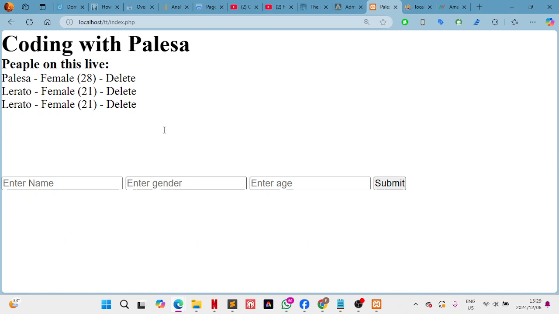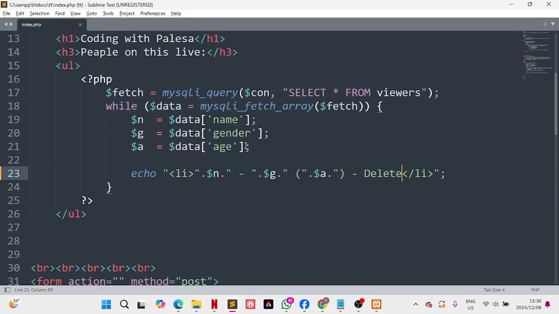So if we refresh, there is this text that says delete, but what we want to do is to actually click the button and then the data gets deleted. That is what we want to do. So let us do this together. I may not follow a fluent way of doing it, but for now it's not about best practices. It's just for you to get an understanding as to how such tasks can be achieved, right?